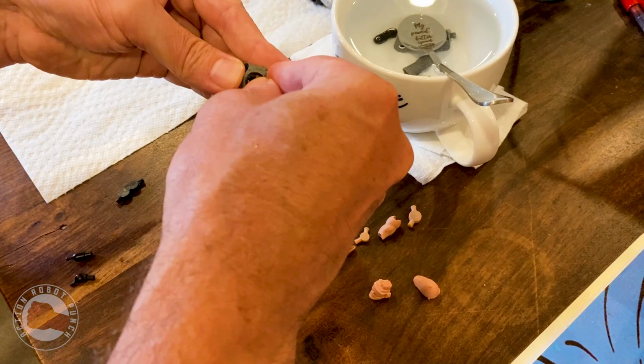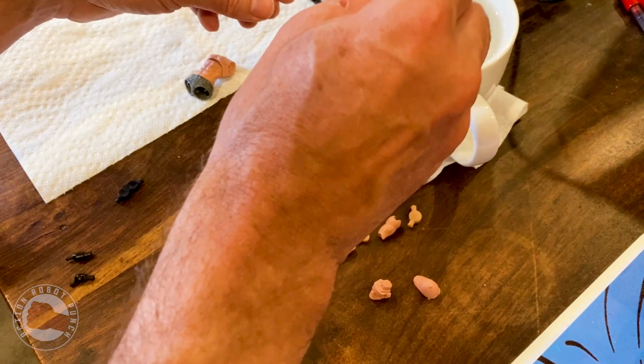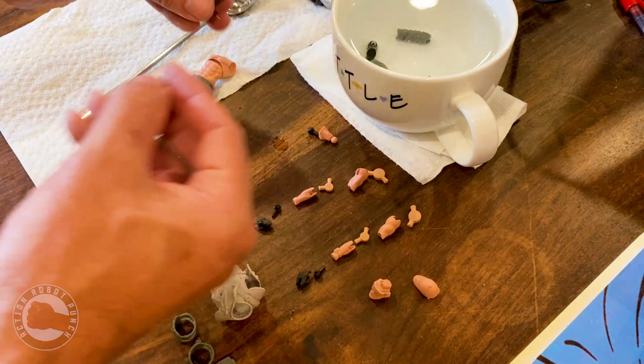Heating it up helps so much. I tried messing around with the pieces before I heated them up, and it just wasn't going to work. They're just too hard. The plastic is too hard, and it's meant to cool off and be set. So you definitely want to heat it up. You can see I'm using a little spoon to scoop the pieces out. I recommend doing that because it's really hot. Your fingers are going to be sore if you keep reaching into that hot water, getting the pieces.